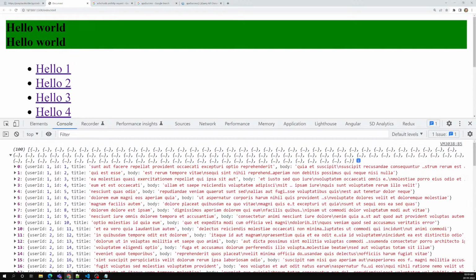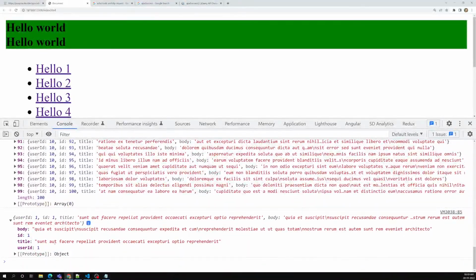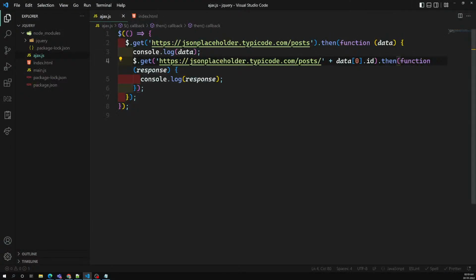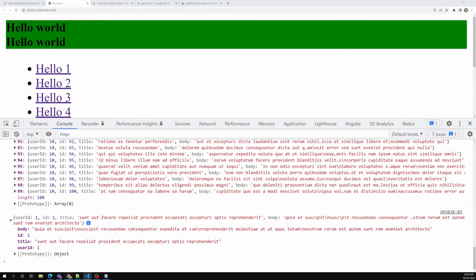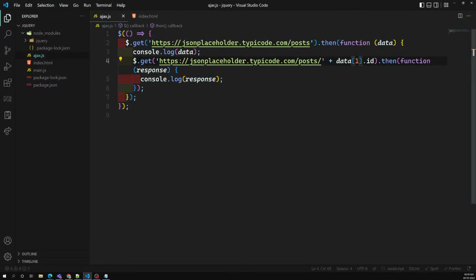So this one is the body, something like that. It has given the details of only the first user. That is the only details which I have got here. For example, if I want to get the second user's details, first you need to get all the post details. Then afterwards I will need to call it, and then I will get the user ID of 2. So like this we used to make it.